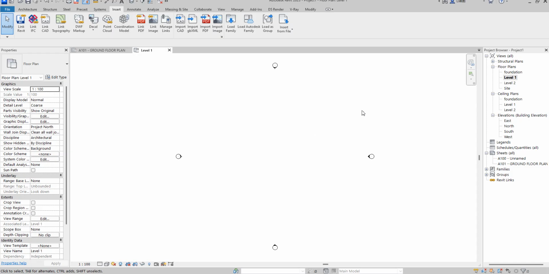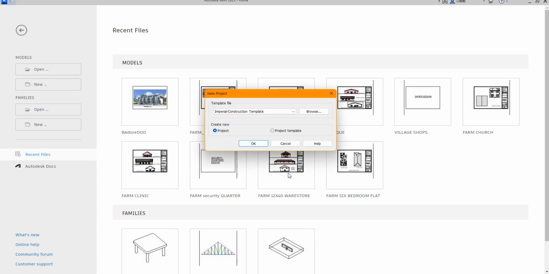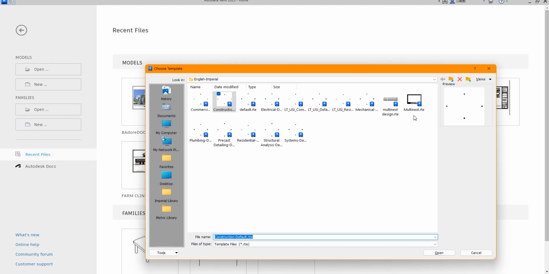And if you are new, these are my own personal templates. If you don't know how to open Revit, whenever you install Revit, you can check most of my videos. So what you just need to do is, this is Revit. You come here and see the kind of work we have done previously. When you want to start a project, you come to New Project, and then browse for any type of template that you want.